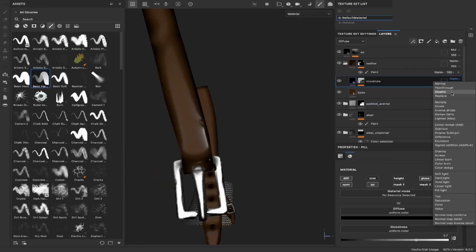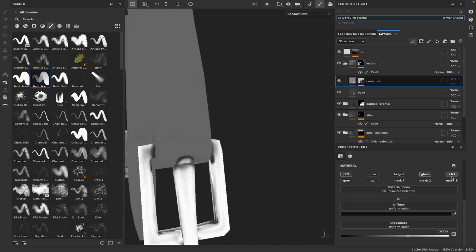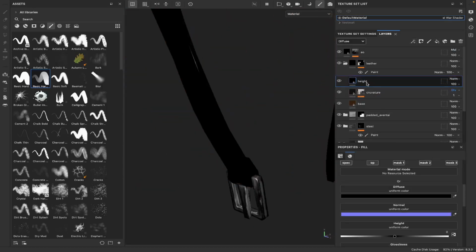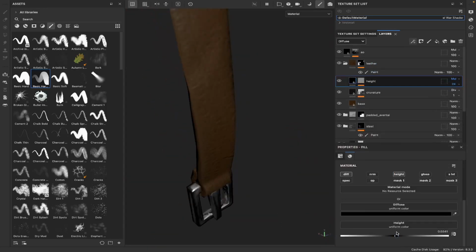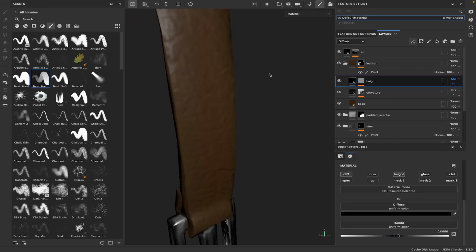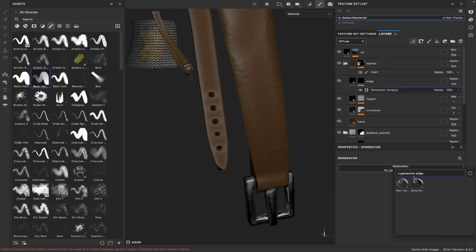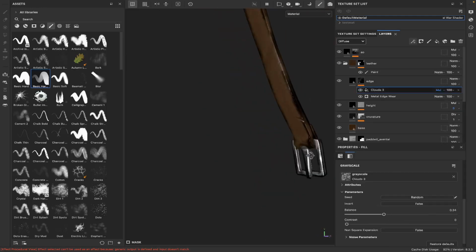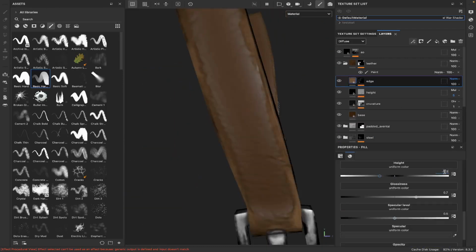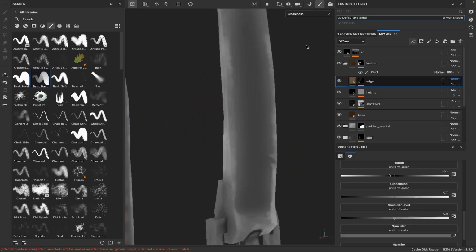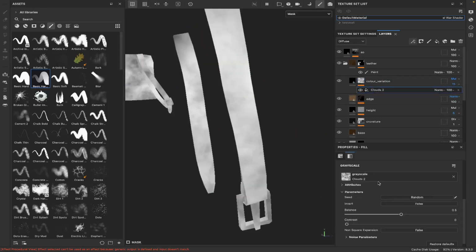Here I do some subtle edge highlights. And here I add some wrinkles. Next up, some edge wear. This is getting used after all. And as always, we need some variation in the texture, so it's what I'm currently doing.